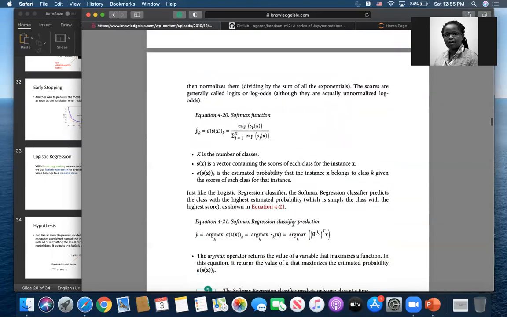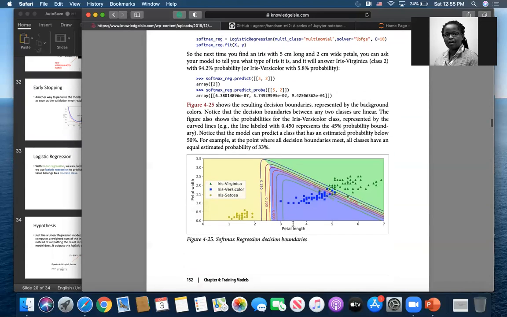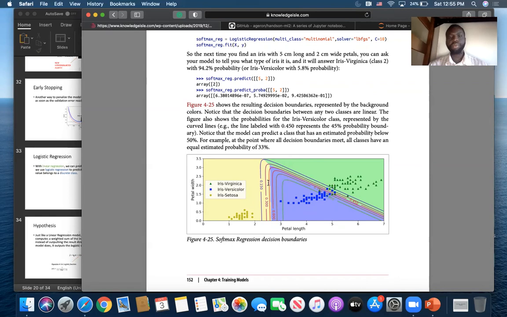And then if you keep scrolling down, previously we had just done 2 classes, right? 2 classes for the class prediction. So he shows you how to do a multi-class prediction here, which shows you the boundary spaces between all the 3 types of flowers that are in this data set.